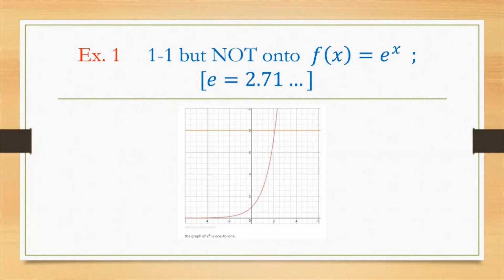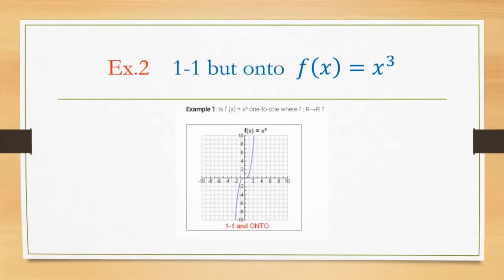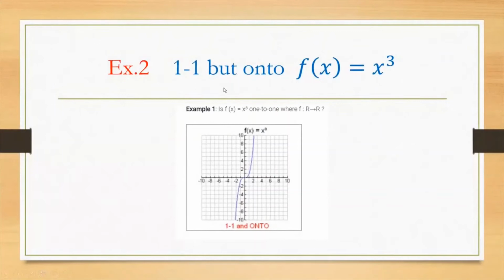So this is a one-one function. Similarly, if we consider the point -3 on the y-axis, then there is no point on the x-axis at which f of x is -3. So -3 remains in the codomain capital R, that is, -3 is not the image of any point. So this function is not onto. So this is a function which is one-one but not onto.